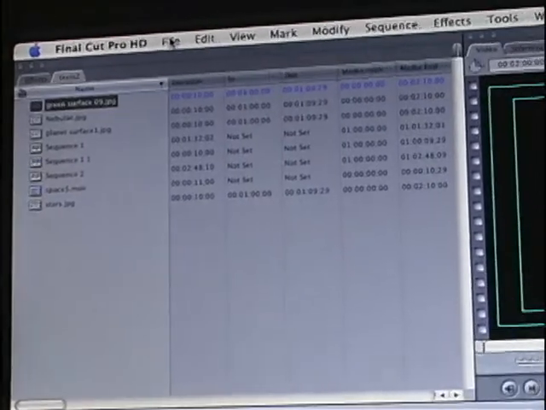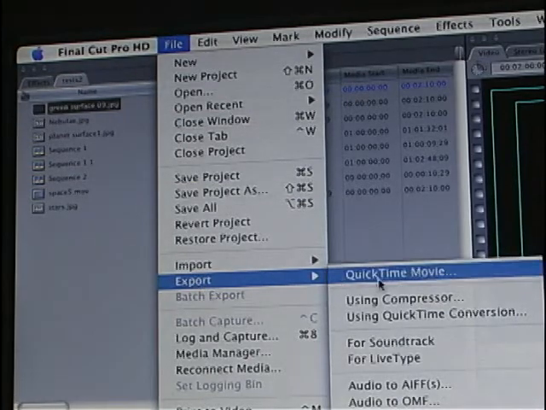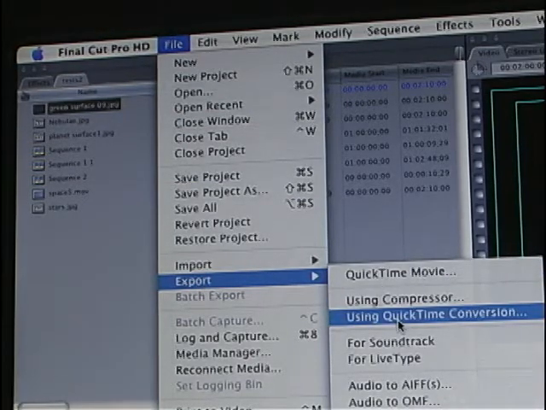So what I'm going to do now is export that as a frame, and then we're going to switch over to working in standard def. Looking down here at the timeline, we're going to click on the timeline so that the timeline window is selected. We've placed the time cursor over the section where the composite is taking place, and now we're going to go File, Export, using QuickTime Conversion.